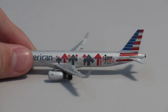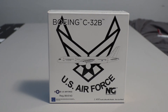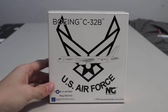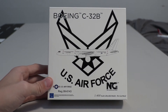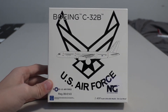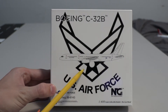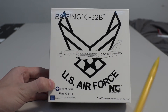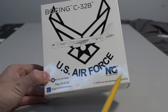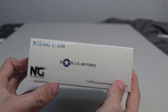Overall I'd rate this aircraft about an eight out of ten — I do love the detail but it does need a little bit more. That concludes the American A321 Stand Up To Cancer. The fourth model is one I won from a giveaway — more specifically Red River Aviation's giveaway, so a huge shout-out to him for hosting that. It is the US Air Force C-32, which is the modified version of the 757. Following the trend of detail on the box, you have the US Air Force logo with the name at the bottom, the registration, and a bunch of legal stuff.